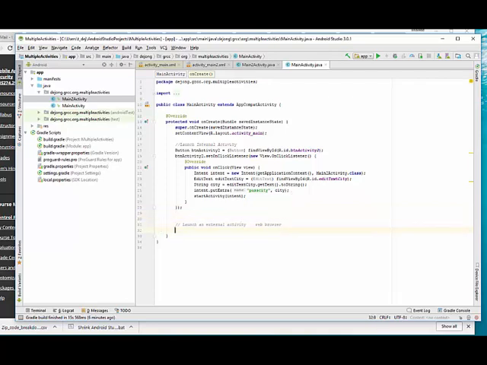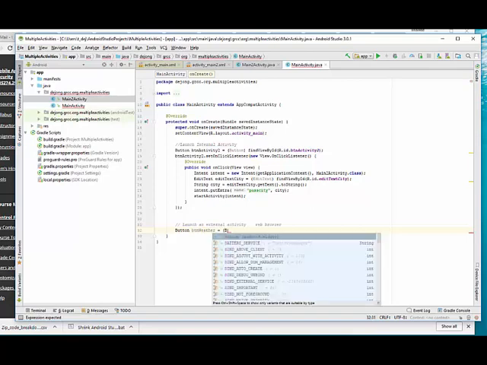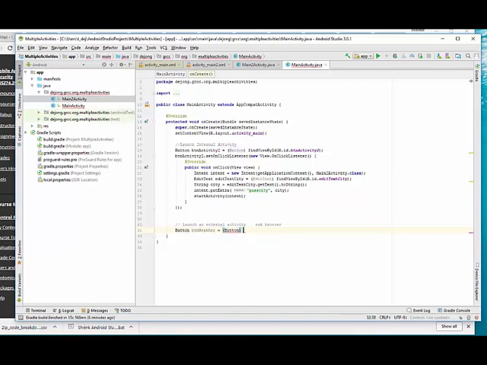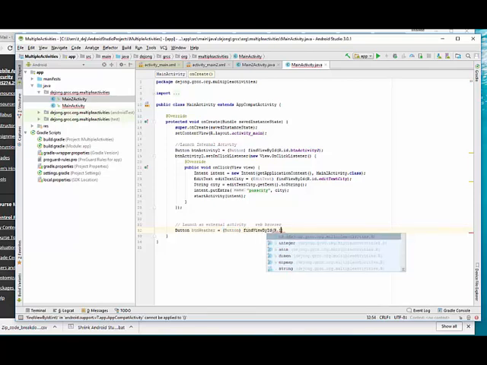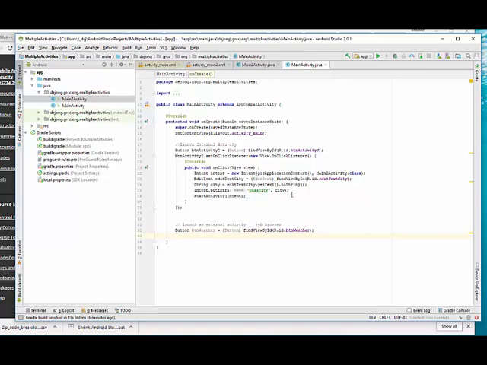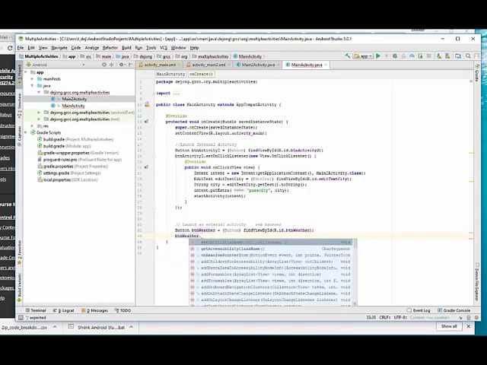Let's do this other one right away. This will launch our web browser, okay? Once again, I got to listen for a button. Okay, BTN, and this is going to be my weather. Is equal to, cast this as a button. Okay, and find R.id.btn weather right there. And set a listener for it. Okay, btn weather dot.